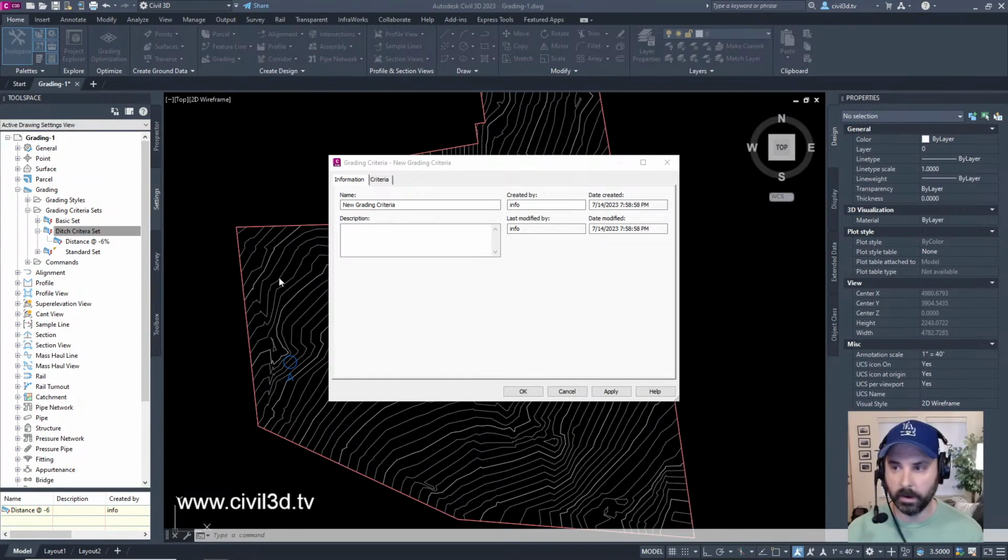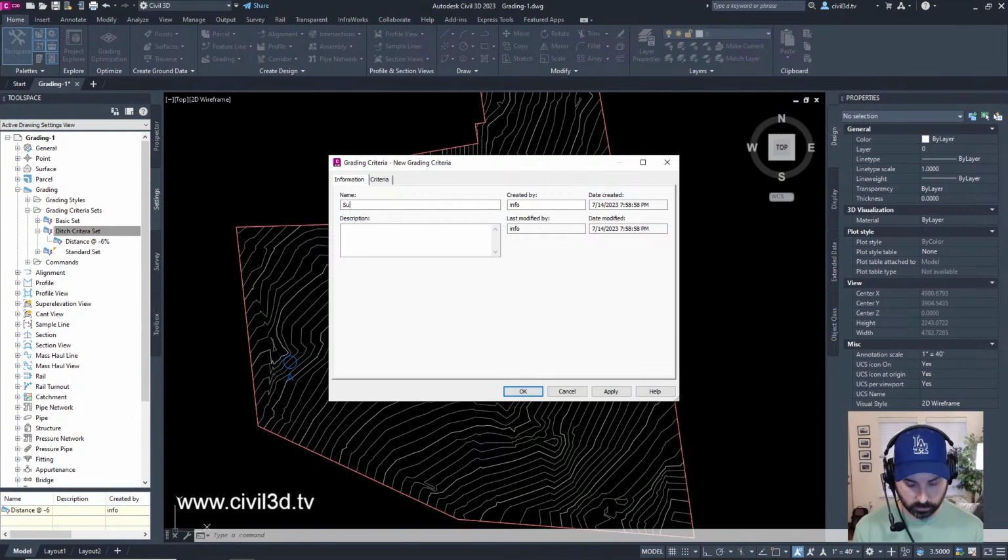Second grading criteria. We're going to type in surface at 4:1 slope, because we're keeping this stuff in the ditch criteria set.